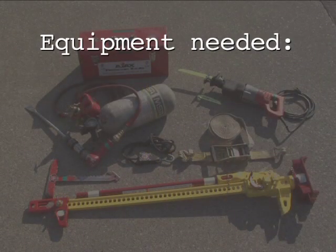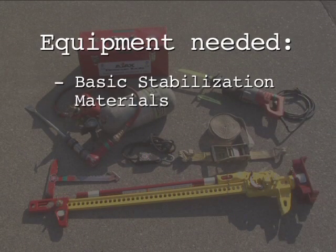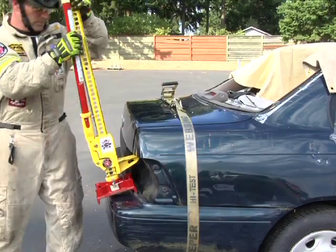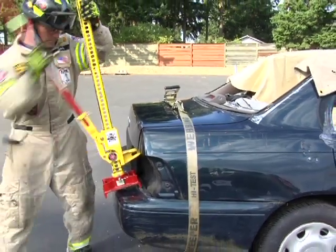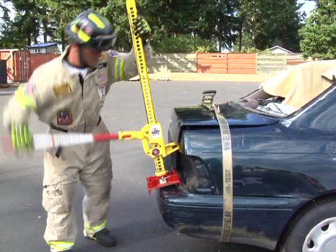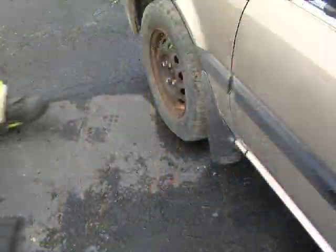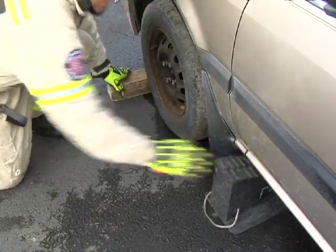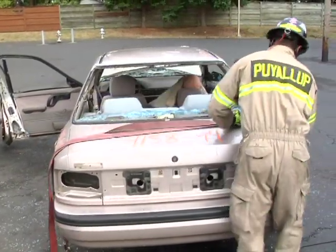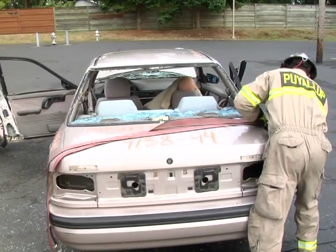Equipment needed for popping the trunk or hood includes basic stabilization materials, a first responder jack, and a ratchet strap. Opening of a trunk or hood is necessary for access and inspection, as well as to disconnect batteries or to perform a trunk tunnel. With the vehicle stabilized and chocked, place a strap around the trunk to control opening. This step is not needed for hoods.